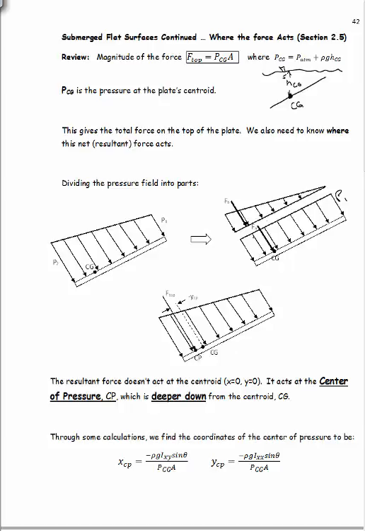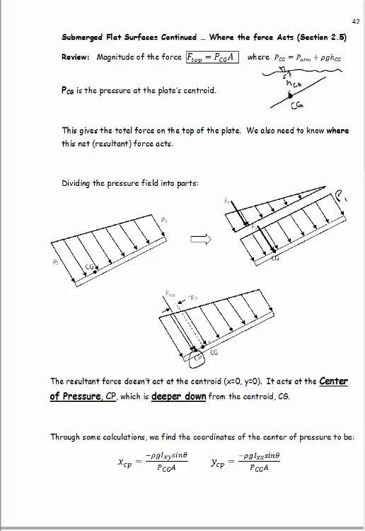Okay, so if we look at this distributed load just from the rectangular part, well, that's the same everywhere, so that's going to act at your center of gravity. But if you look at the triangle, you get a higher force due to pressure down here at the bottom, right? So that's going to shift your resultant force down, deeper, okay? And taking these two together, you're going to get a resultant force somewhere in between, but it's always going to be deeper than the center of gravity. And that we're going to call the center of pressure, or CP, always deeper than the center of gravity. Okay, so what we need to do is find where that actually is.